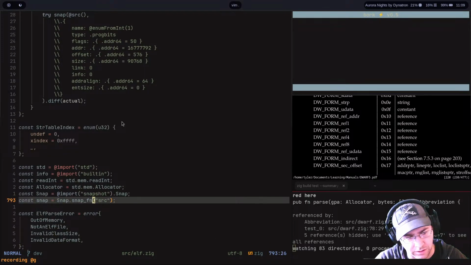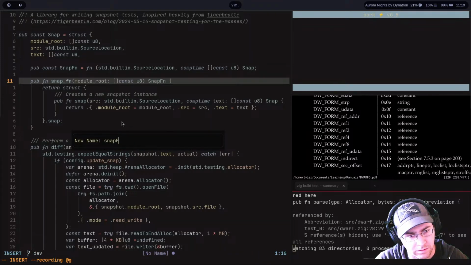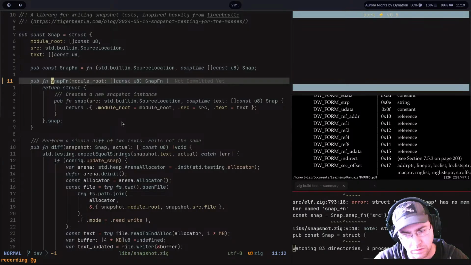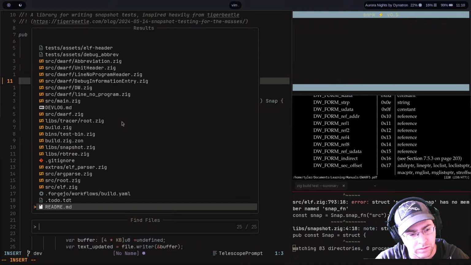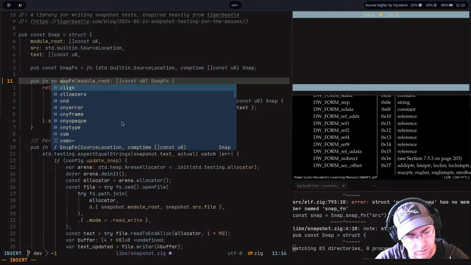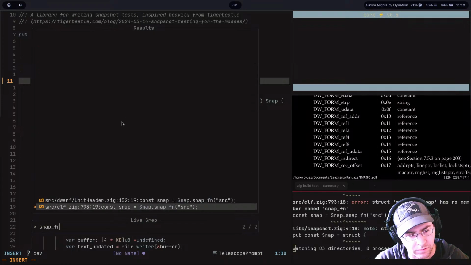Snap underscore function. I should change that. Should not be like that. Application.